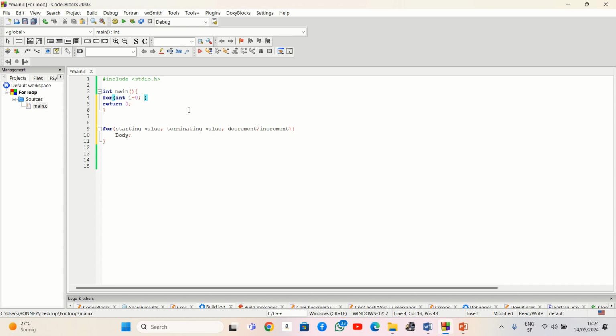Then I say my terminating value, in this case, where this loop should run and end. My terminating value will actually be i less than 5, and I'm going to explain to you why I want to print it 5 times and I'm saying that it should be less than 5. Then again I put a semicolon and I put my increment. It should be incrementing from 0 progressively towards 5. So I will say i = i + 1, like that.